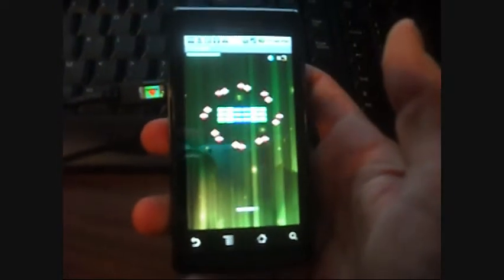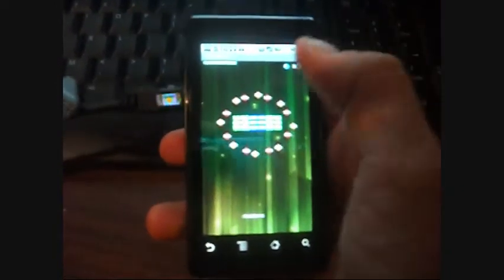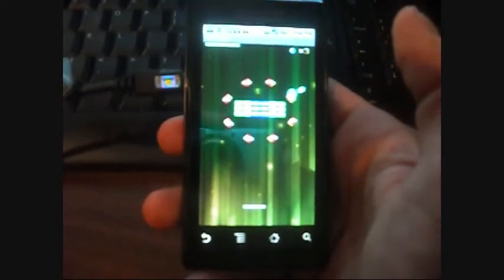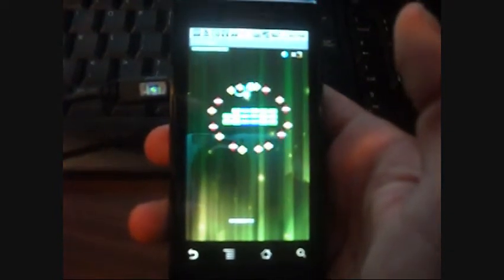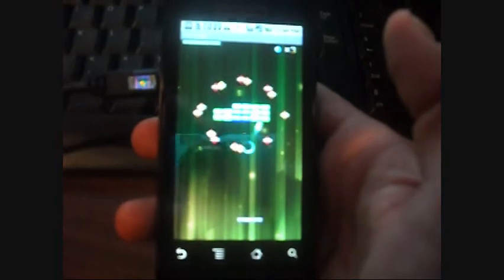So it's your typical breakout game. You can see I'm tilting it and the paddle is moving. You press anywhere to drop a ball, so there goes the ball. See, it has like a huge trail, and when it hits things it blows up. And you try not to let it hit the floor. If it hits the floor, it blows up and dies.